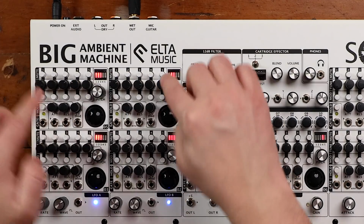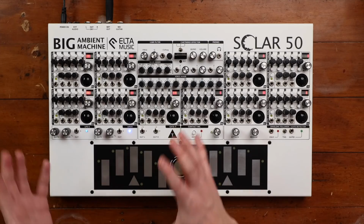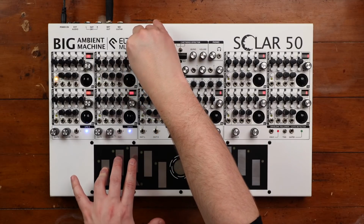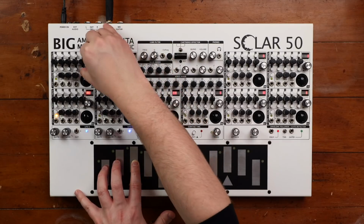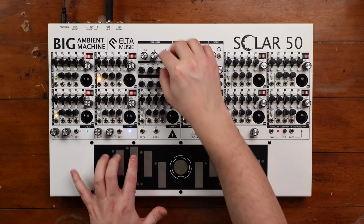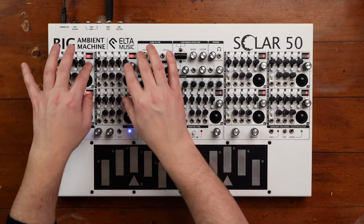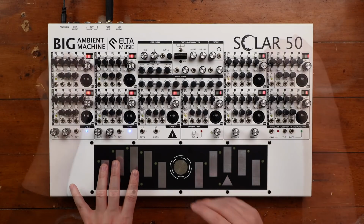Beside having individual control of the different pitches of the different oscillators, we also have a main pitch control, and this can be quite useful when you want to change the tuning without going in and changing the individual tuning of the oscillators, for example like this. Now there's no markings for the tuning like semitones or anything like that, so you have to go by ear. But I think for drone type stuff, it could be useful.